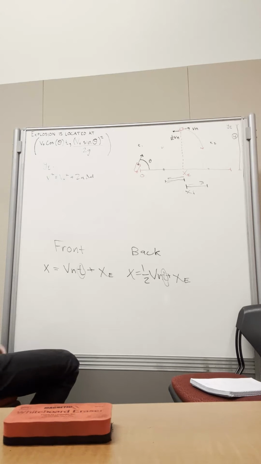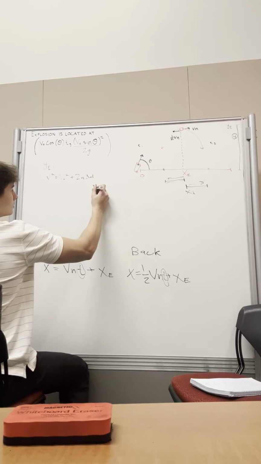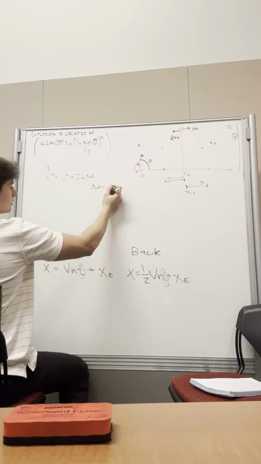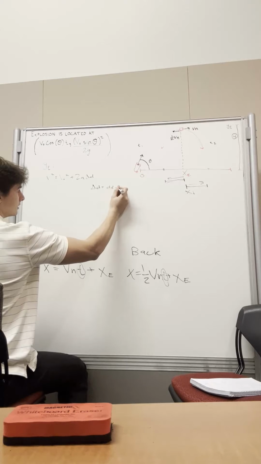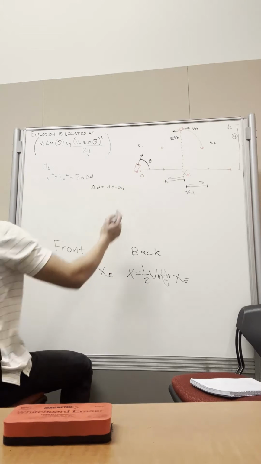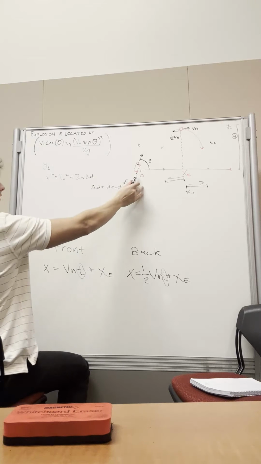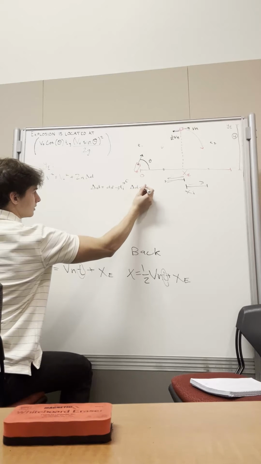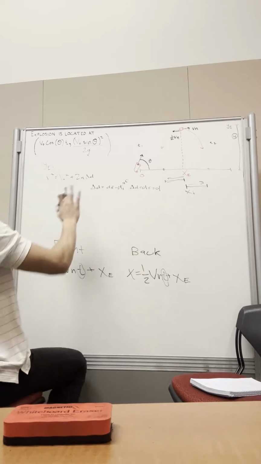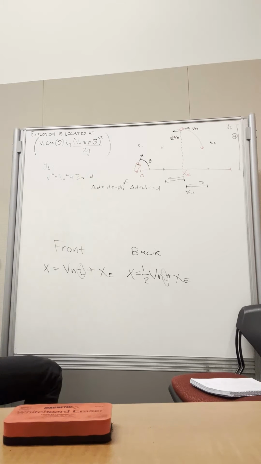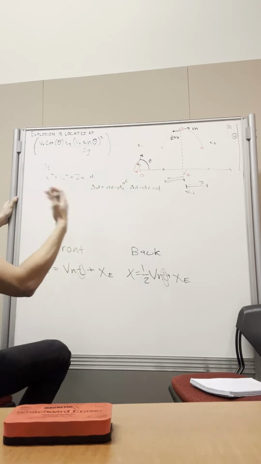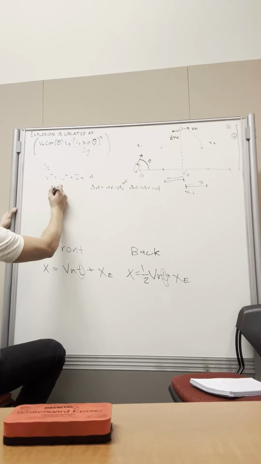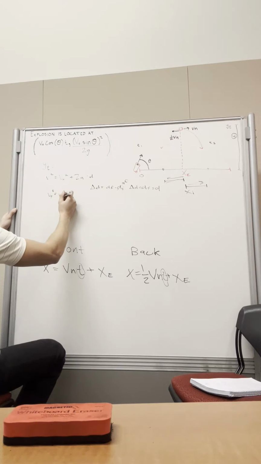Okay, in our case, change in distance is equal to d final minus d initial. That's how you find change in distance. If our initial is 0, if we're starting at 0 meters, we can just say that change in d is equal to d final. D final is just distance. That makes it easy. And then to put it into our circumstances, we have Vy, because we're talking about the y axis now. So the velocity in the y direction squared is equal to the initial velocity in the y direction squared plus 2.